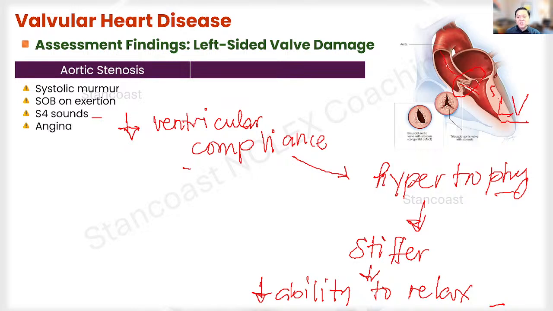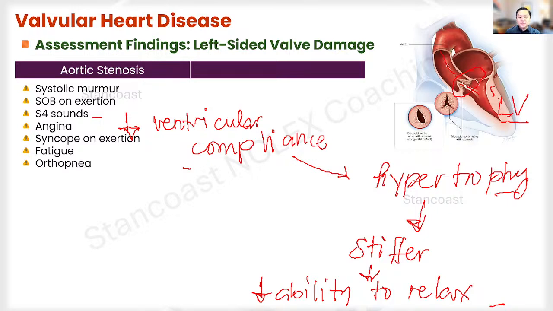There's also going to be angina. There will be chest pain. And this is because of the ischemia in the myocardium, because of the increasing oxygen demand by the myocardium, but there is decreased blood supply through the coronary arteries, and so they're going to end up with that angina pectoris. There's going to be syncope on exertion. The person will end up falling after that low oxygen to the brain. There's also going to be fatigue and also generalized tiredness. And the reason for that is the decrease in cardiac output.